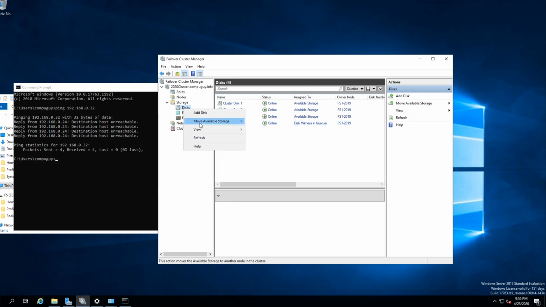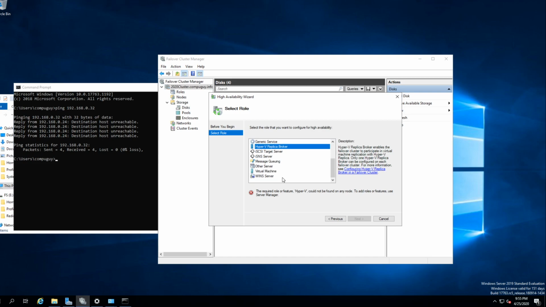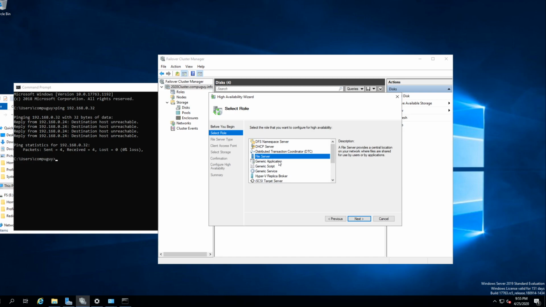We want to right click on this, right? Go up here. Instead of validate, you want to configure role. Next, right? We could tell it what we want to do with this. If we're setting up a hypervisor broker or anything like that, we can do that. Virtual machine. If you're typing any kind of role, we don't want to add any roles right now because we're going to add SQL later, but we could say file server. So if you wanted to create a fault tolerant file server system where you have one and the other always up, you could do that with DFS. So we don't want to do any roles right now.